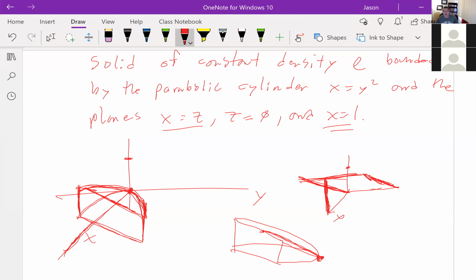Thank you, Jose. My chicken scratch on the other one wasn't so good, but just think of it as a cheese wedge, but a rounded cheese wedge. It is a cylinder. It's just sliced like I cut the cheese.